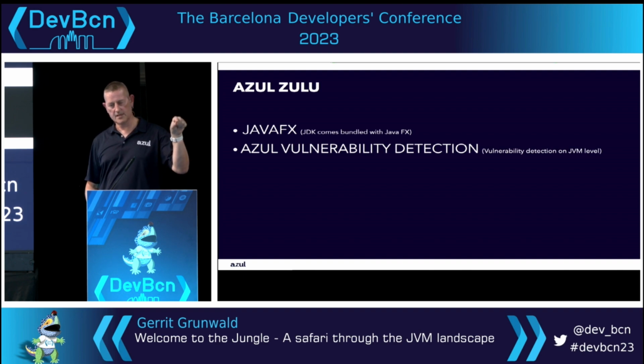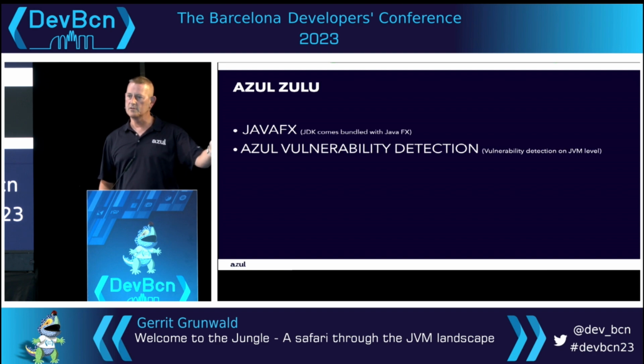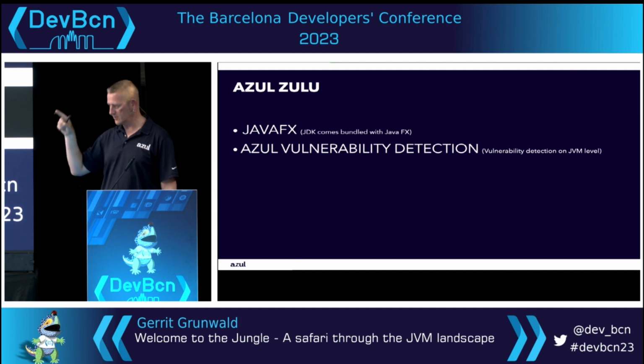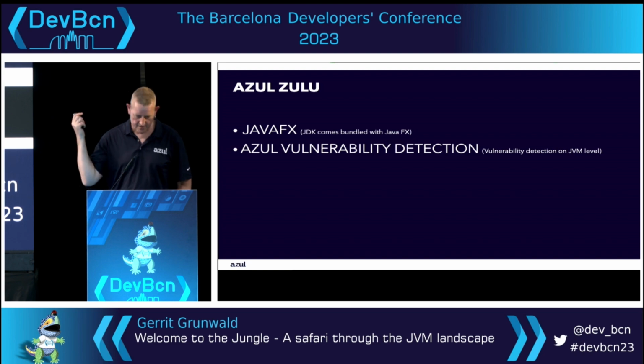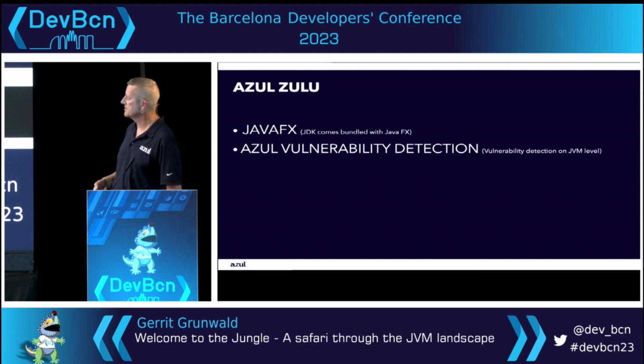Because if you run it in CI/CD, then they can just check if you, for example, have a dependency on log4j. They can tell you, oh, this is vulnerable, you have to change it. They can't tell you if you ever load the classes. Well, we can. We can tell you, okay, you have a dependency that's vulnerable, but you never load the code. So you're on the safe side, but still you should better change it, right? So this is the AVD, or Azul Vulnerability Detection.